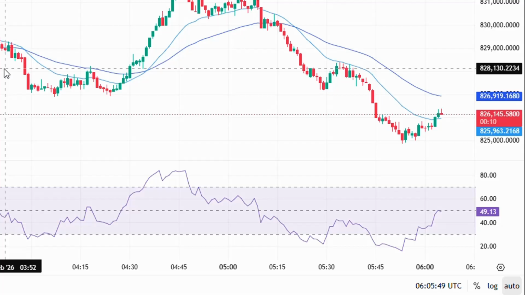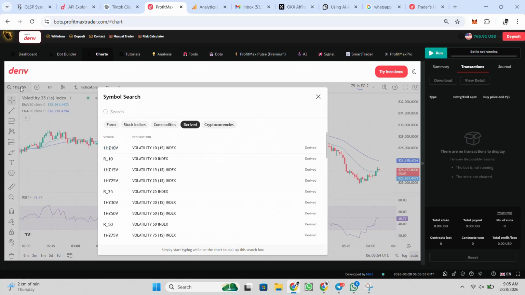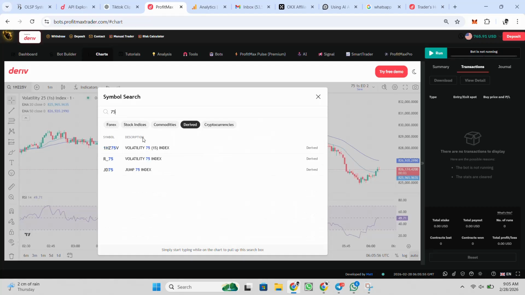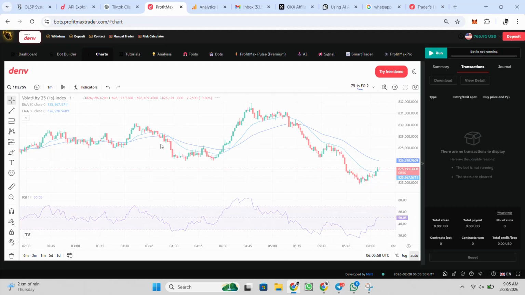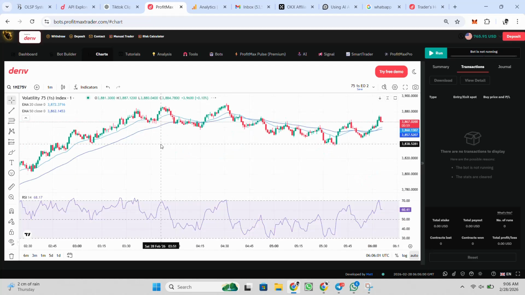Now, here you can see the RSI is at 48. So once it's at 45 to 55, do not trade. The market is very choppy and there is no digit clustering. Okay. Once the RSI is between there at 50, 45, 55, don't trade. Okay. Now here, there seems to be a retraction on 75 1s. You can see the RSI going down. So again, not very good to trade. I believe you've understood where to capture those trades.